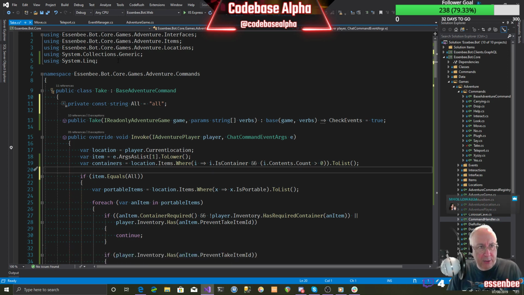Give it some thought, the best way to have the verbs. So the verbs and nouns, variable values on there.